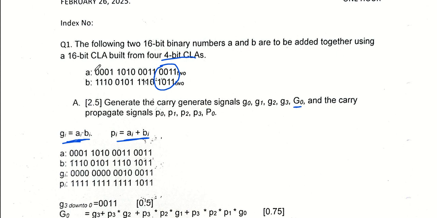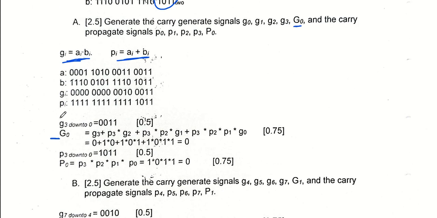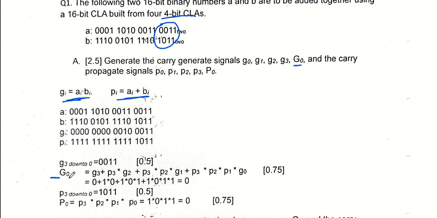When we talk about G3, we're talking about the fourth carry look ahead adder G. The first carry look ahead adder G is G0, right? And its base starts from 0 to 3, right? So this will be a series from 0 to 3. But you realize that this formula will repeat a lot, so if you're able to just capture one, it will be okay.